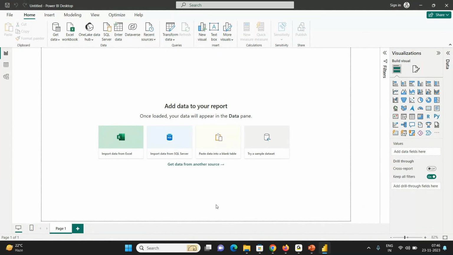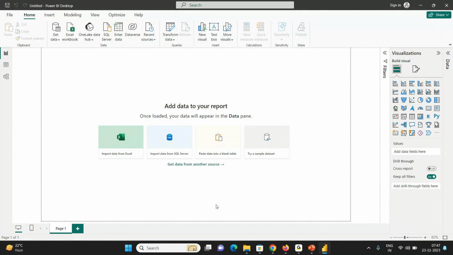Once you publish onto the server, your manager or your team who is supposed to consume this report will see it from the server. When you publish this onto a server, you will get a link. I will show you later, once we publish it onto my workspace. You will get a hyperlink to share. So if I am working on this and publish it onto the server, I can share the report link with Amina. I get to choose whom I share with, because I am the developer and the owner of this report.